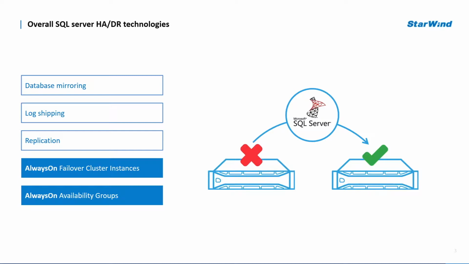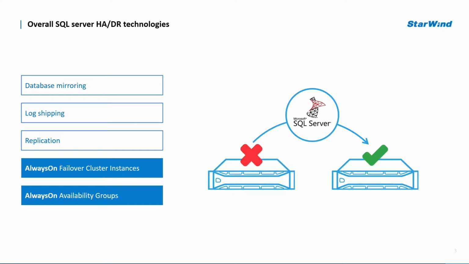Alright, our next candidate is replication. Guys, frankly speaking, replication shouldn't be considered an HA technology either. However, many database administrators have implemented it exactly for high availability. Basically, replication was designed to provide distributed database access and reporting, but it doesn't allow you to replicate entire SQL Server instances. Another issue is that it has no automatic failover, and also getting the data back to a failed replication source is a too complicated and painful process.